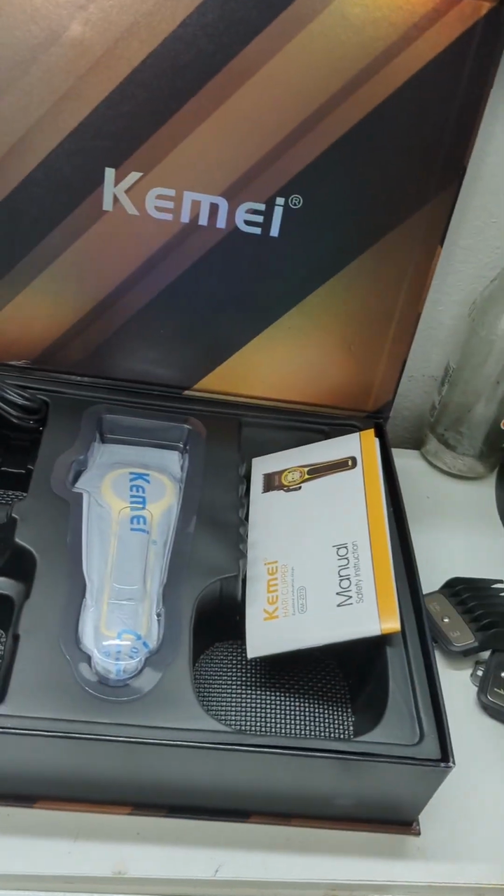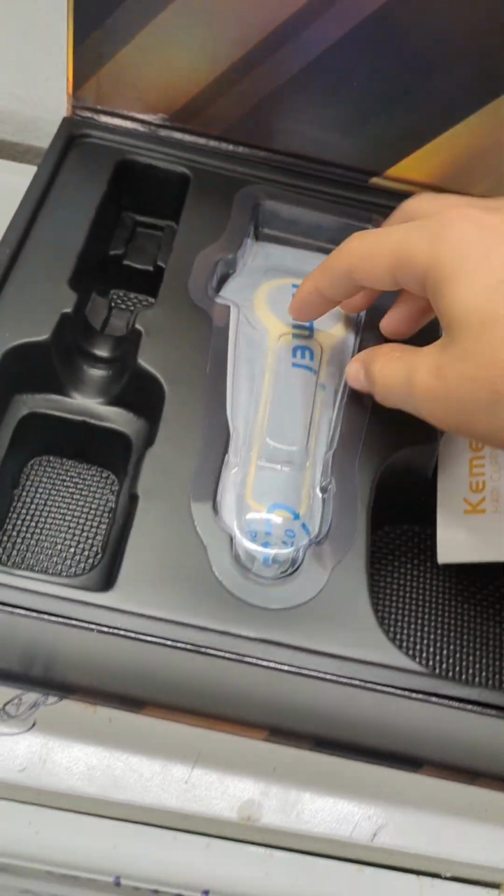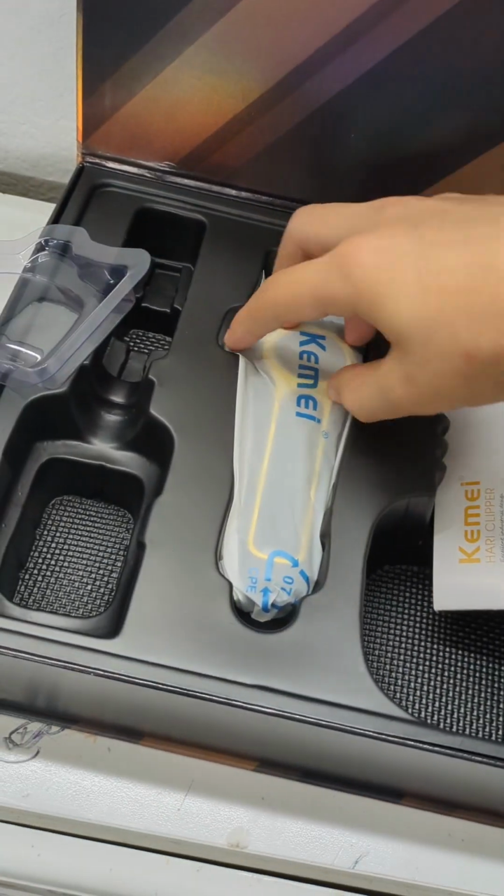Some to clean the clipper with. The charging cord for the dock. And obviously what I bought this for, the clipper.